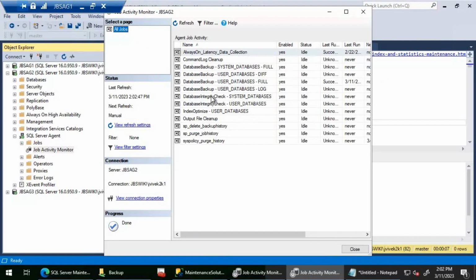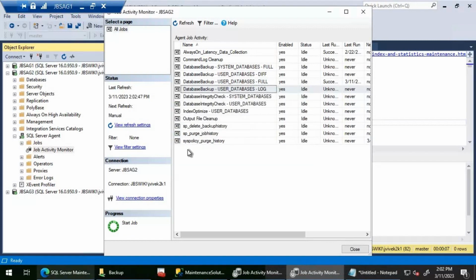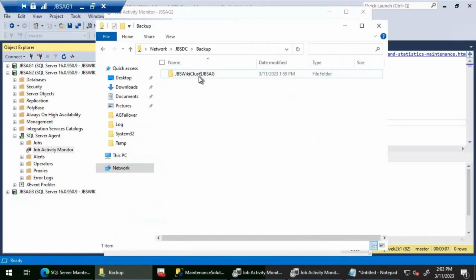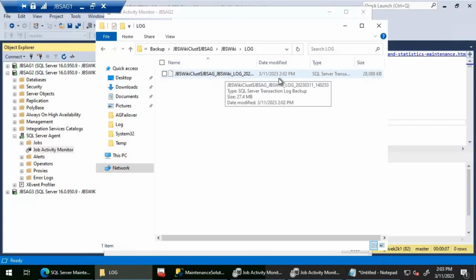So now I'm going to do it from JBS AG2, and here the job is running now. If I go to the backup folder, the log backup has happened, at 2 p.m. That's what it is right now.